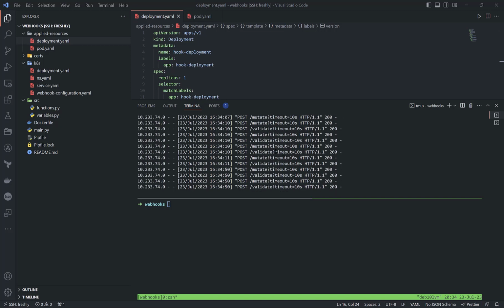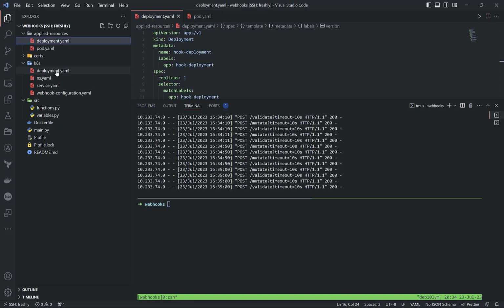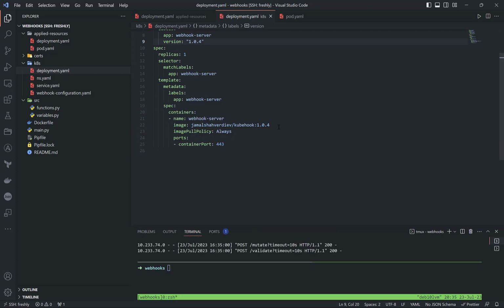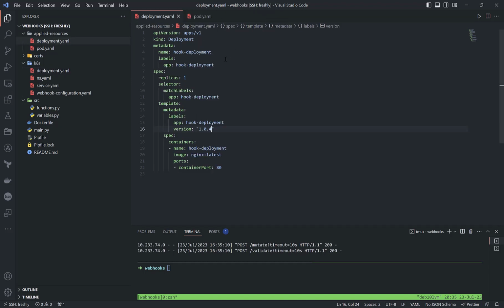So let me switch from the easy part, which I did. I created a namespace kubhook, and inside of this namespace I created a deployment which looks to my image, where we have two endpoints, /validate by default and /mutate, which the hooks are going to discuss with. When a new admission review comes, it's going to post the admission review to /validate or /mutate, and we can parse this part and do what we want. It doesn't matter.